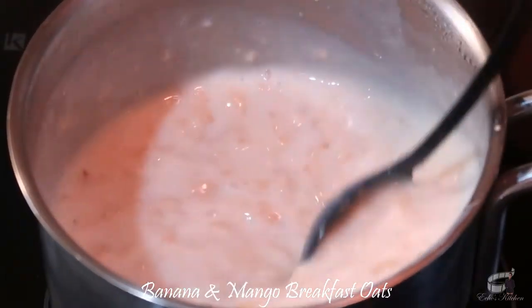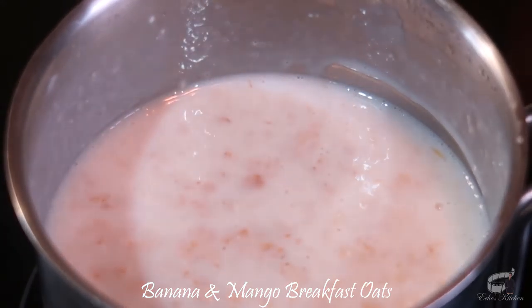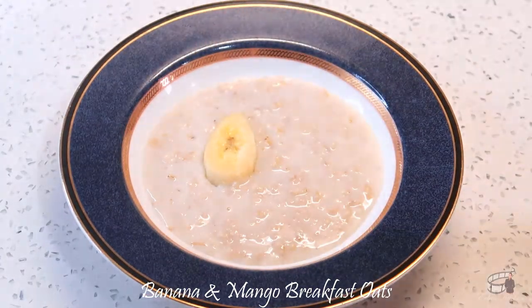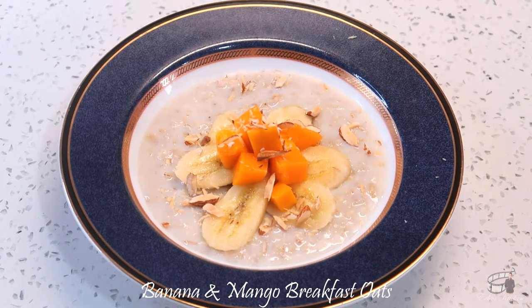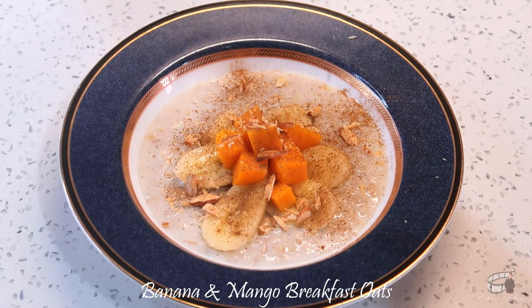My oats is pretty much done. This is the perfect consistency for me. It's almost similar to a nice porridge. Transfer the cooked oats into a bowl. Top with banana slices, diced mangoes, chopped almonds, sprinkle the cinnamon powder, and finish with some honey.